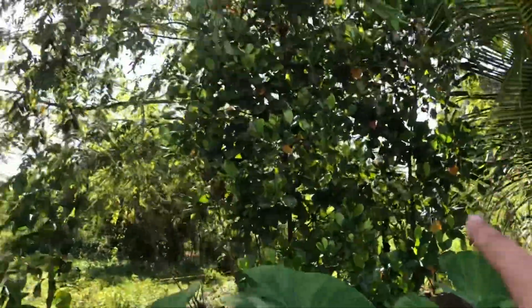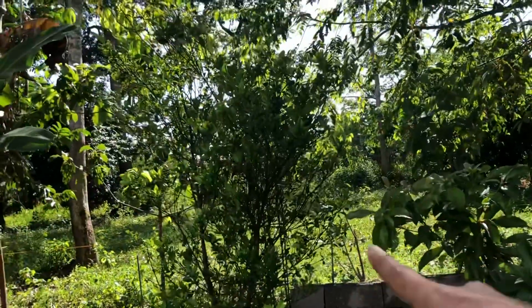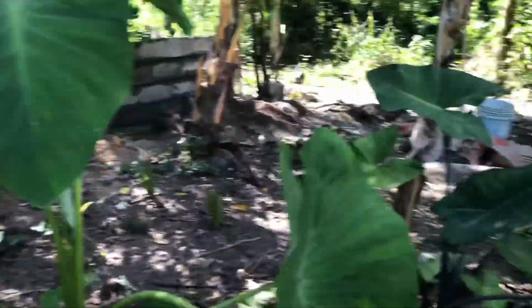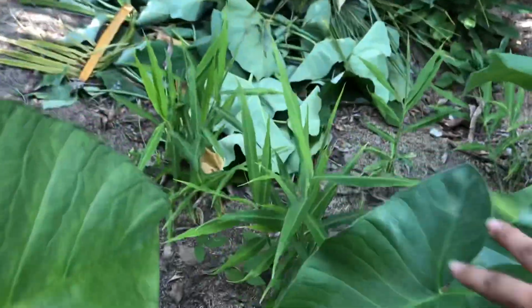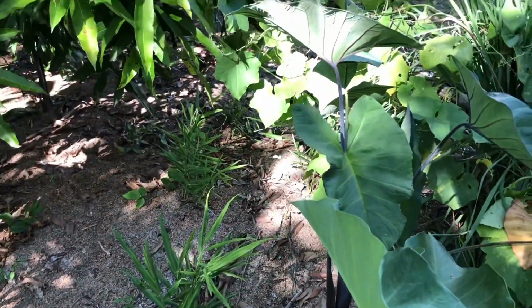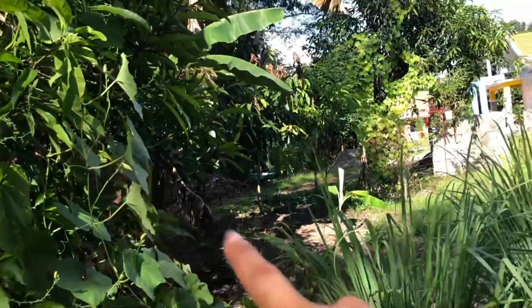There, junk fruit. I have avocado here. I have the lime over there, banana, mangoes, and here we have some vegetables also. We look at that. We have ginger. Yes, we have ginger here everywhere. And we have also here patula.